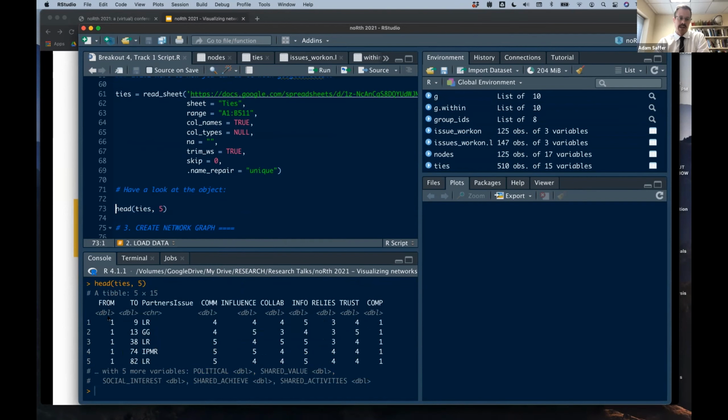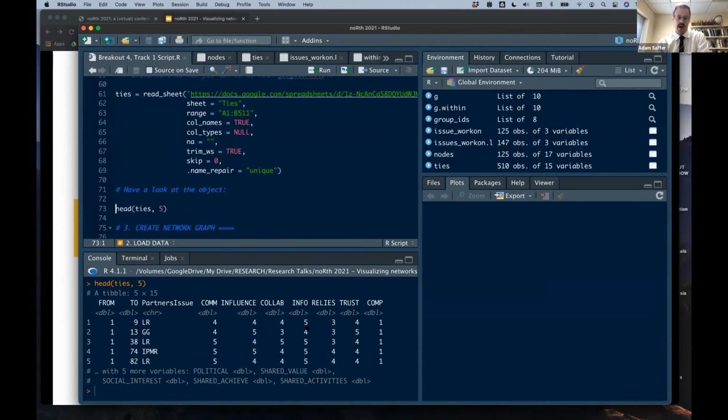So in the data down here, organization 1 is connected to organization 9. Then the partner's issue is what issue organization 1 perceived 9 to work on. So this one is going to be labor rights.